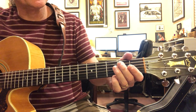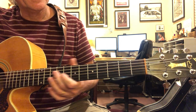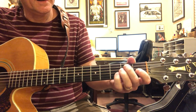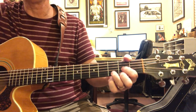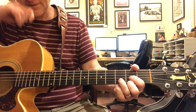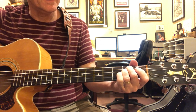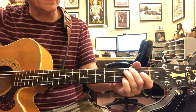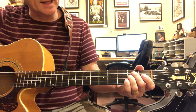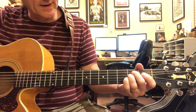It's a little disingenuous to say like that. Hit the D, has that little pinky catching the third fret of the high E. And then before it does the slide, it hits the fifth string again, which is already holding the E minor.